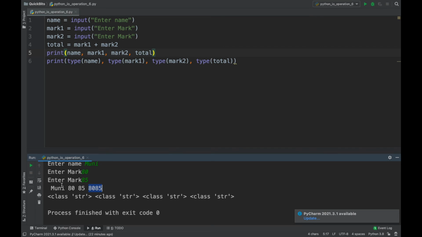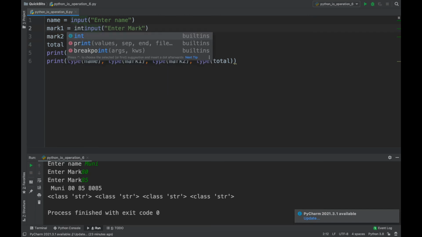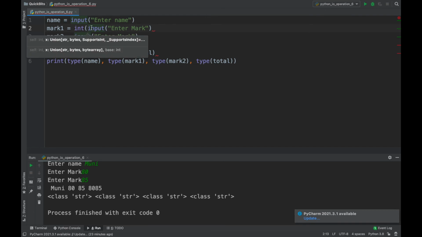The reason being, the first variable is created as a string variable. That's fine because it's a name. The second variable is also created as a string. The third is also created as a string. That is the reason the concatenation happens when we do the plus operation. How to fix it? We know, right? If you want to convert data into a different data type, you can. So I'm just converting it to int at the time of reading itself.